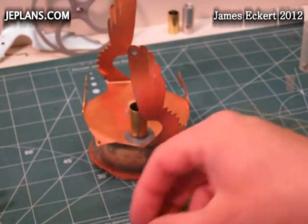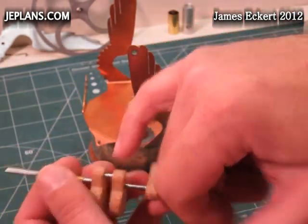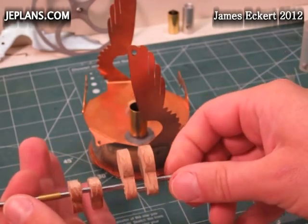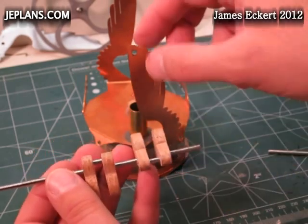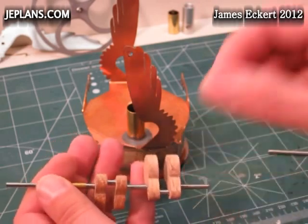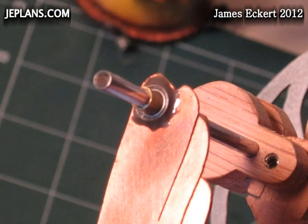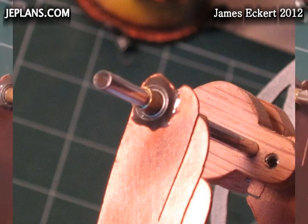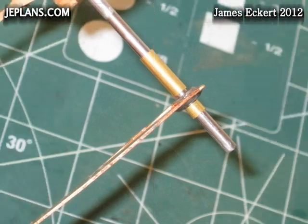On some of my other engines I did put bearings on the connecting rods, but it seems pretty low friction with the wood on metal, so I'm going to leave it that way for now and just take care of these ports because the friction is pretty high in there. Drill out the upright to the size of the bearing, insert halfway, and fix in place with high-temp epoxy. Be careful not to get any on the moving parts of the bearing. The part number and supplier of the bearings are provided in the Phoenix extension plans available at j.e.plans.com.